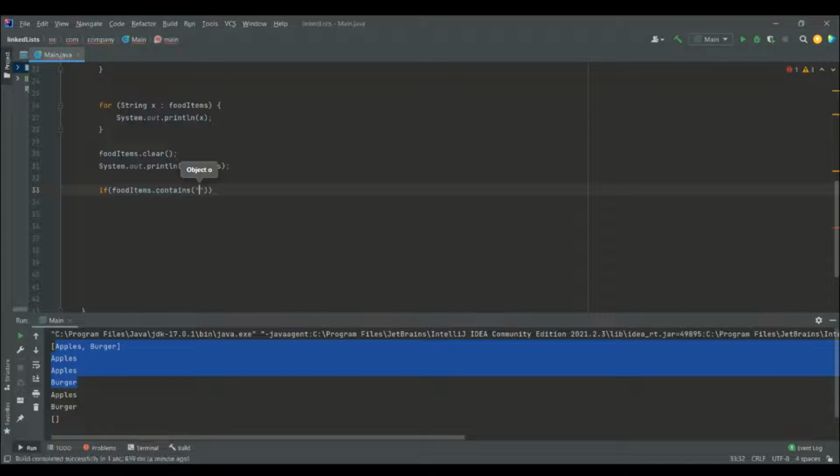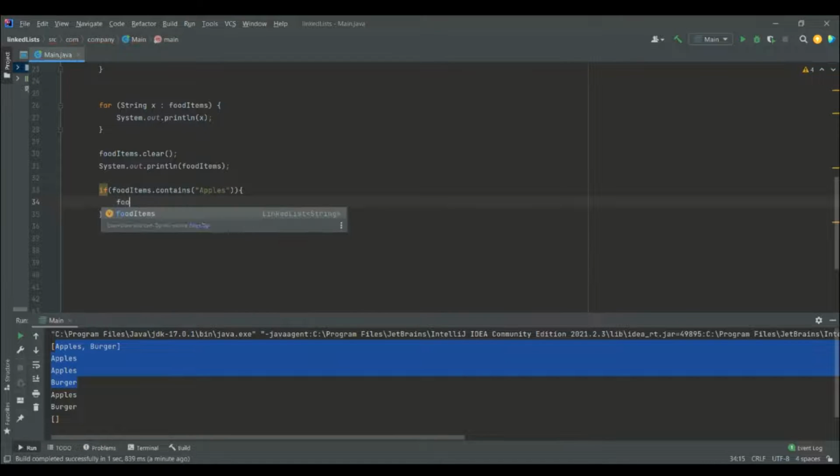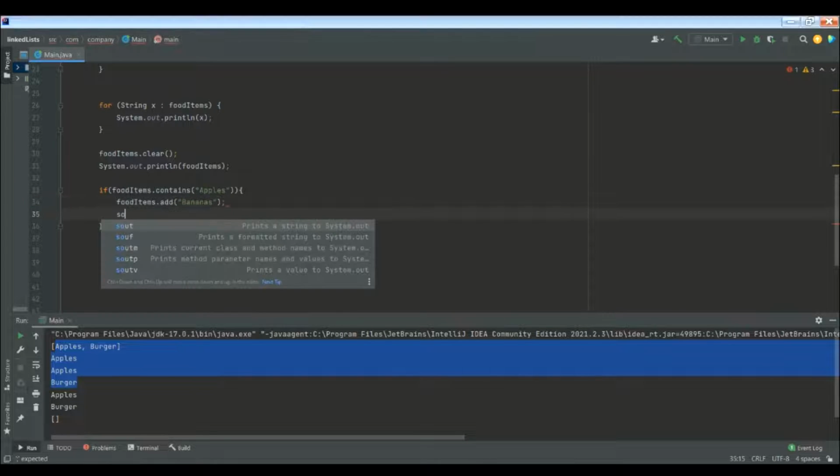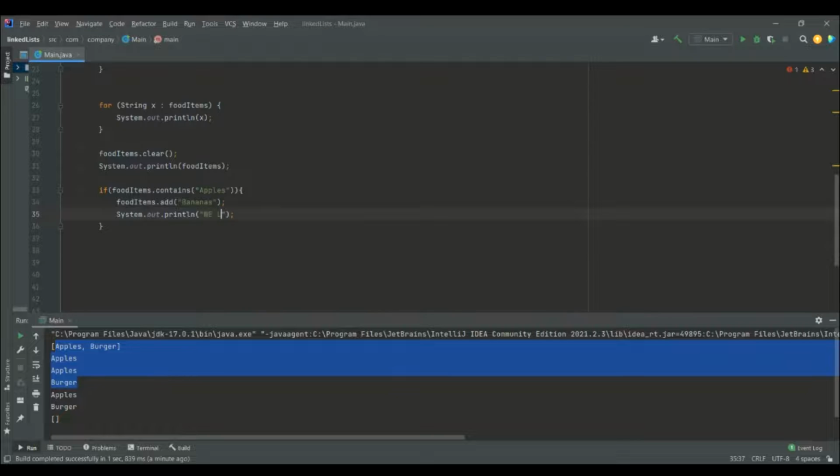So maybe if it contains apples, then I would like to add bananas as well, and print that I love fruits. If this statement evaluates to true, then this will happen. Otherwise, it won't.